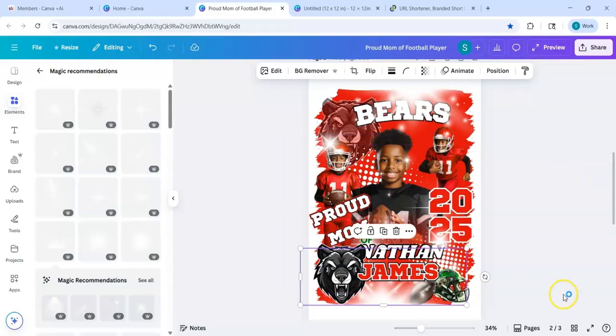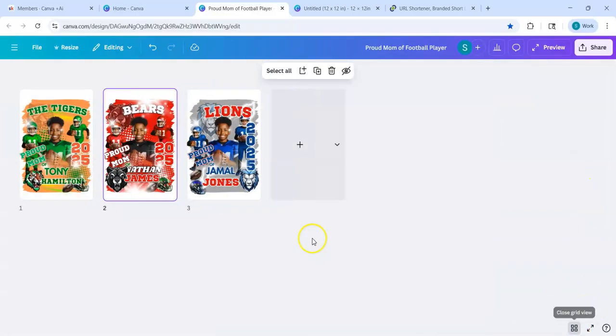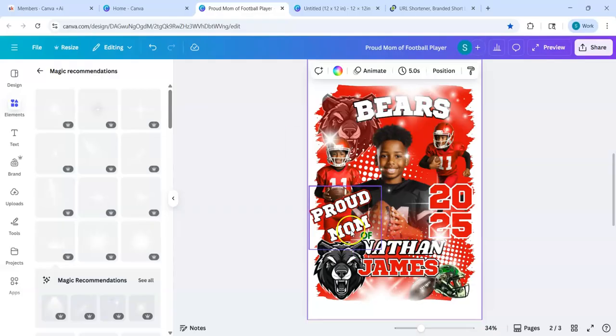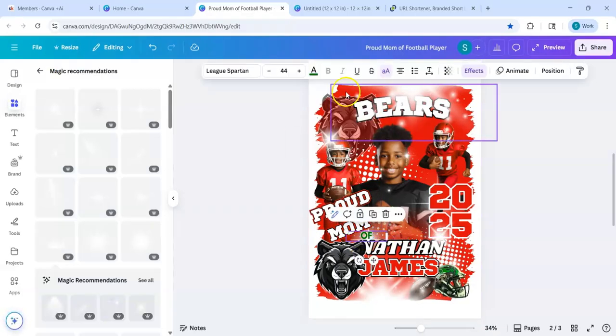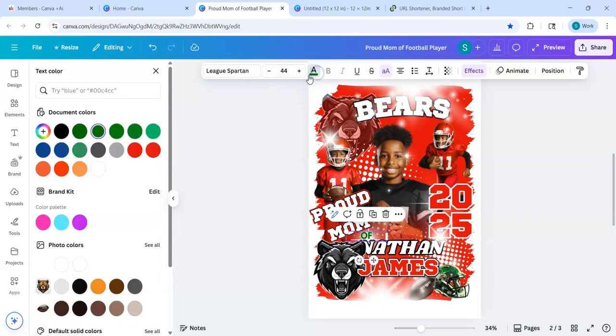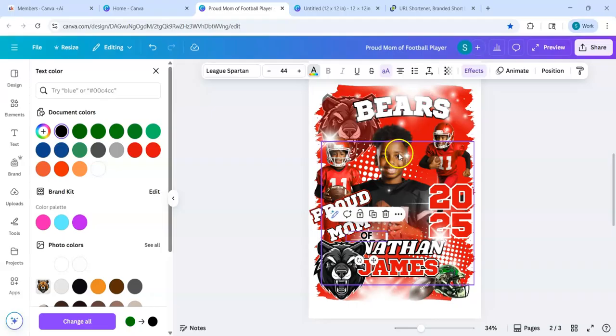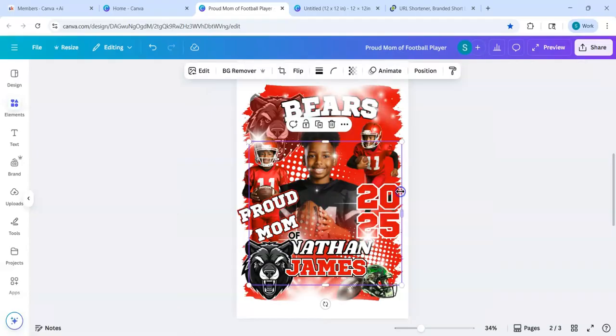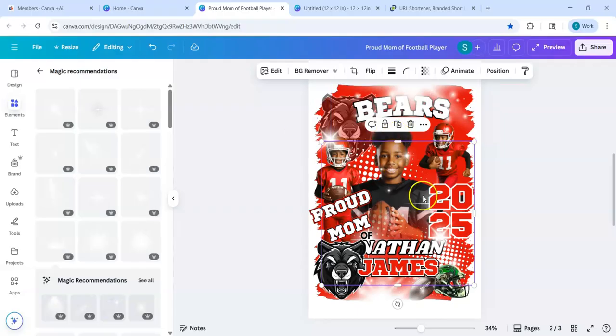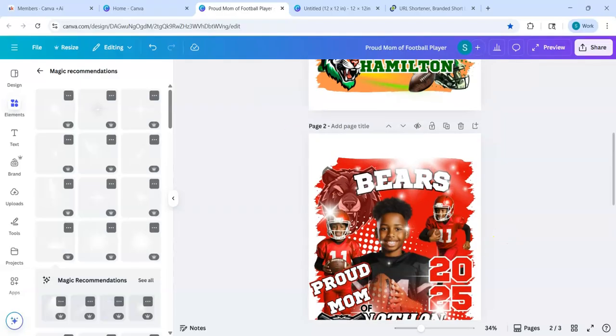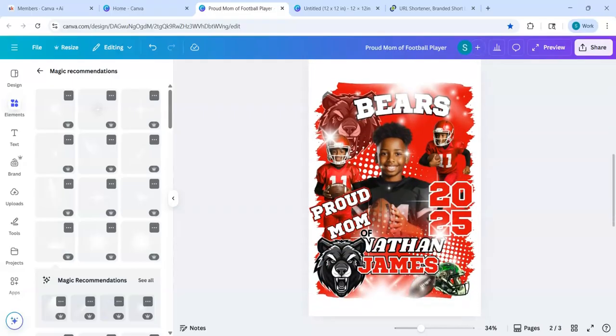I love it. So let's go here in the grid view. We went from this here to this here, right here. You see how you can change them? Let's go back in here. This guy needs to be, let's make him black and white. Black, okay, and white, okay. You see that? So this is how you can do it. Look how amazing this is. This is how you can do it.